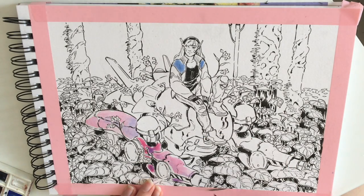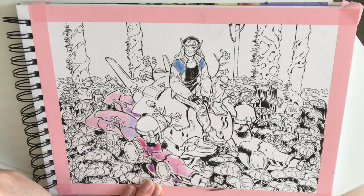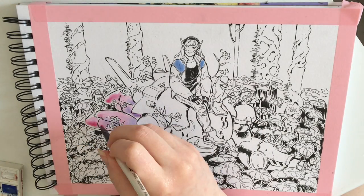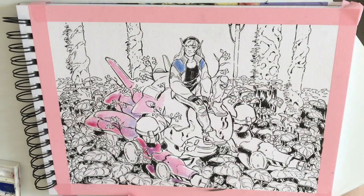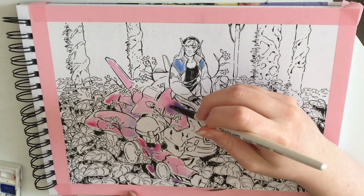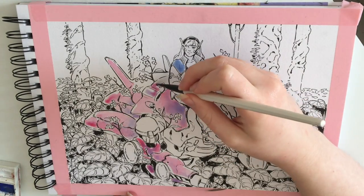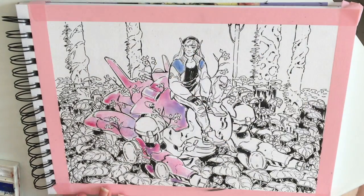I was really excited to do the pink of the mech, because Diva's mech is just so bright pink. I love it so much. And I had the perfect colour, which is my gouache, the rose pink, and it came out really nice. And I was mixing a lot of blues in there to try and get a reflectiveness.